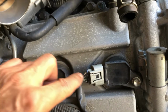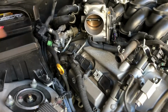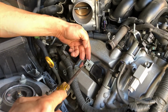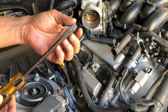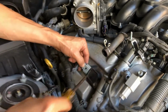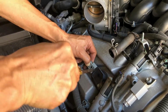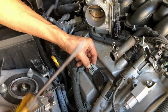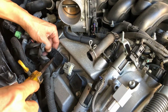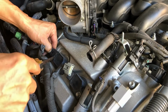I don't want to break the tab, so let me use two hands here. All right, so the trick to getting these things out, you don't want to break it, right? What I do is I get a wide, big screwdriver in here and just kind of rotate it. I'm going to press down on it and then rotate it. You heard the pop, it came out. So it's kind of deforming as I'm trying to get it out. So I'm going to be very careful.